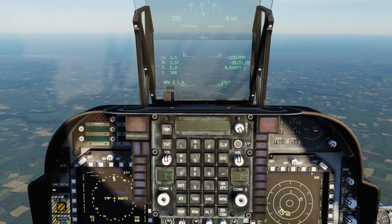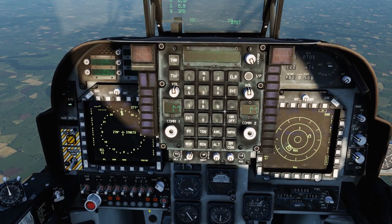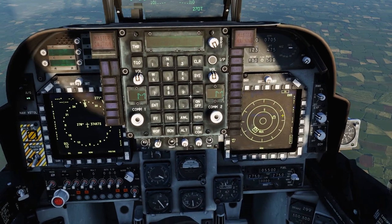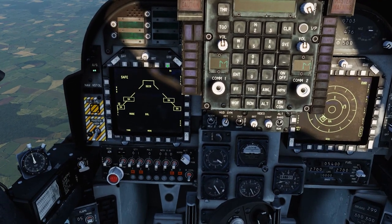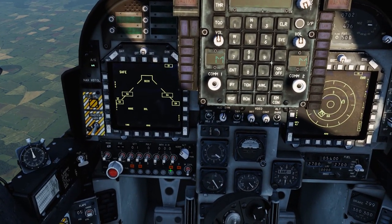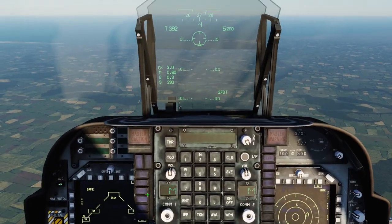Be aware that the Sidearm does have a few bugs in early access at the moment. First being, if you turn it on, sometimes it will not lock. Turn it back off again, turn it back on and hope for the best. This goes for the digital display selections, which may or may not work. Sometimes they will work, sometimes they won't. If your missile won't fire, just toggle them off, toggle them back on again.